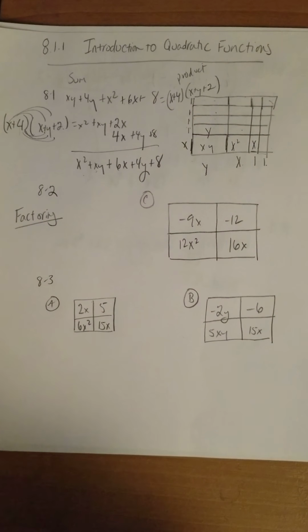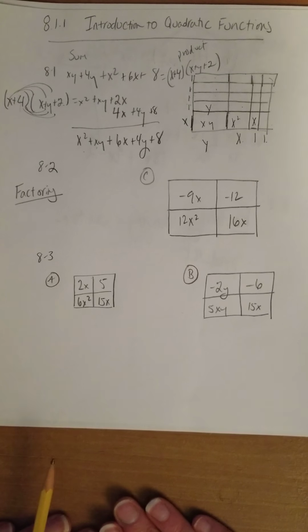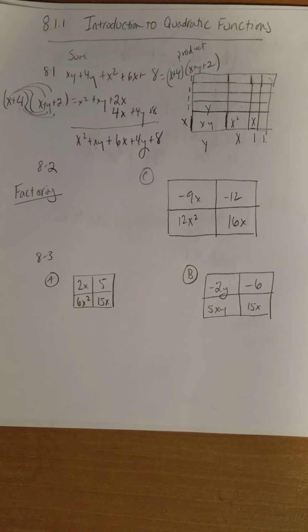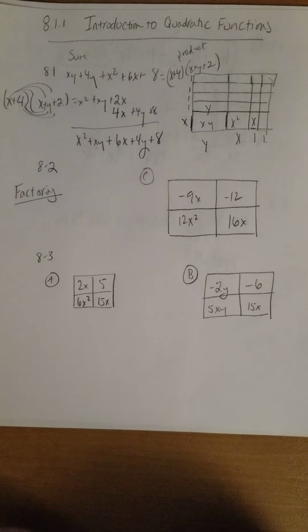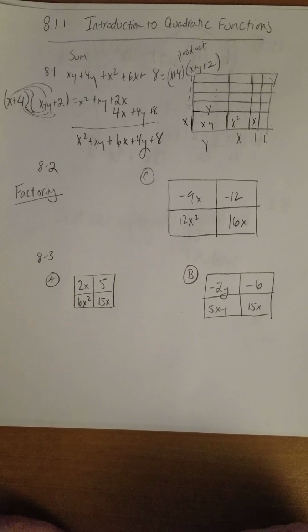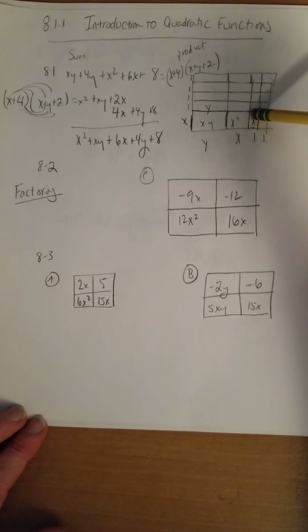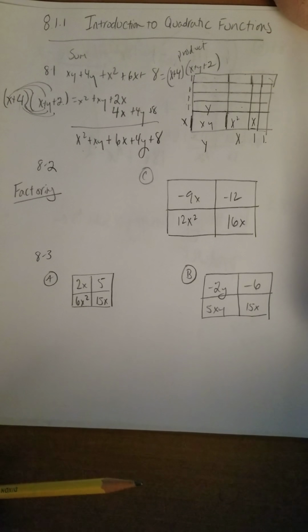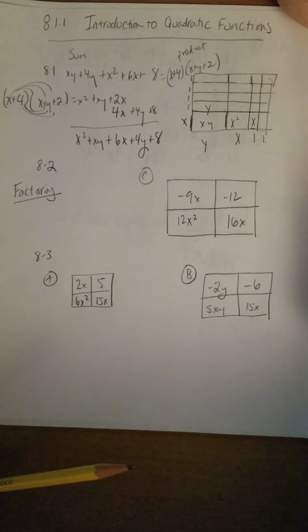All right, so because I kind of know where we're going and what you're going to need, I don't really care about 8-2. I'm going to be honest with you. 8-2 just gives you all of these polynomials, like 2x squared plus 7x plus 6. And if you want to do this, you can grab the algebra tiles out of your ebook. And you can try to take 2x squared tiles and then 7x tiles and 6 unit tiles and try to form them into a square. Once you form them into a square like we did here, you're going to find the outside and the inside. I'm going to be honest with you, I don't really care about that. So 8-2 to me is not that important.